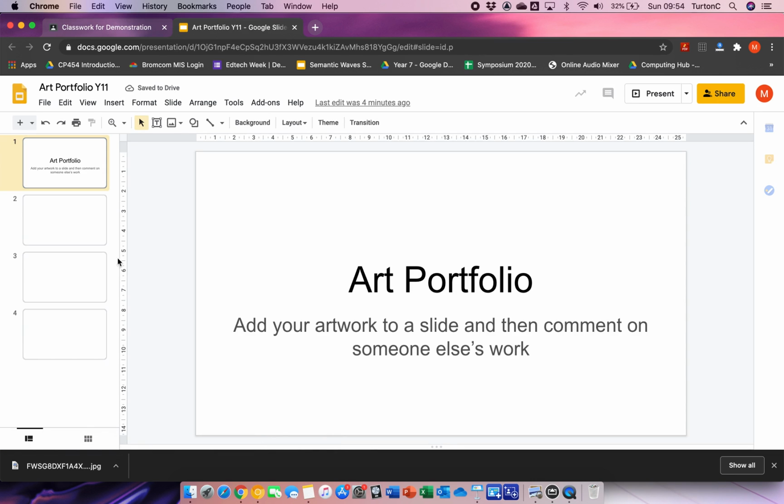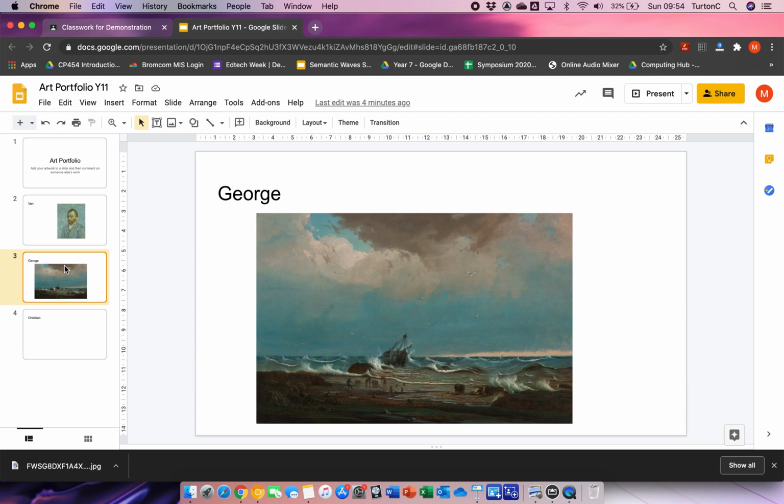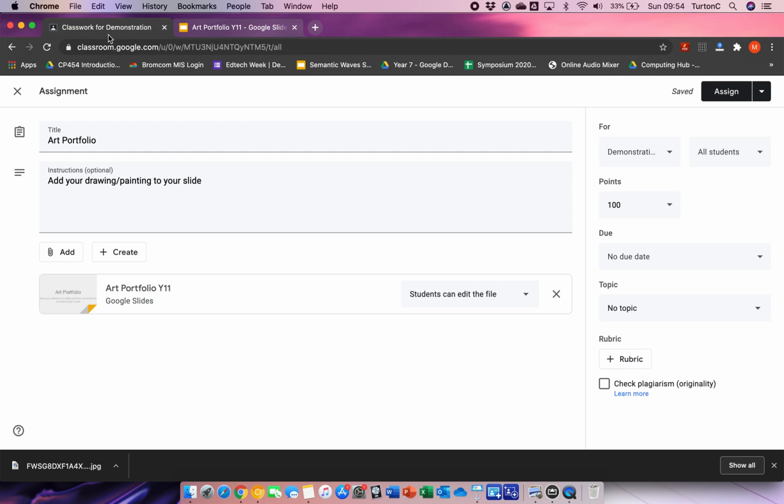Let me just quickly show you this document. So I'm just going to click on it to show you. What I've done is created, and this could be a class of 30, I've just done 3 slides, but written the student's name, and the task is for them to upload their picture to that page. So I could go and write each student's name on a different slide in there, and the task could then be: post the image and then give feedback to 2 other students.